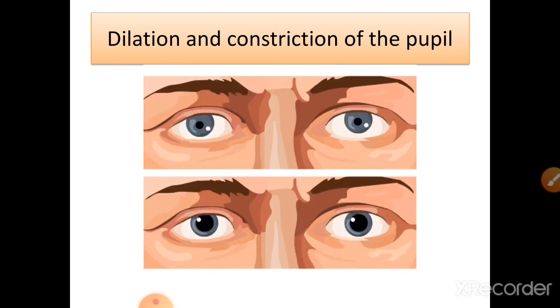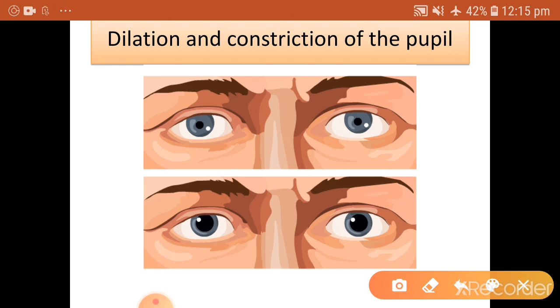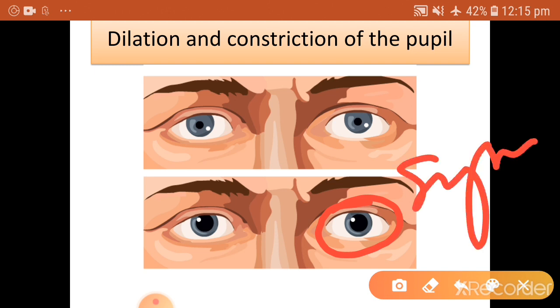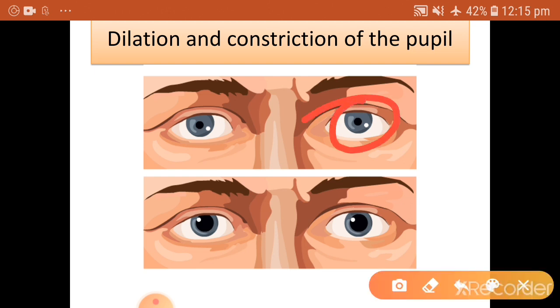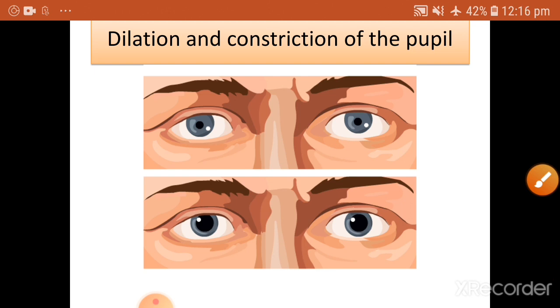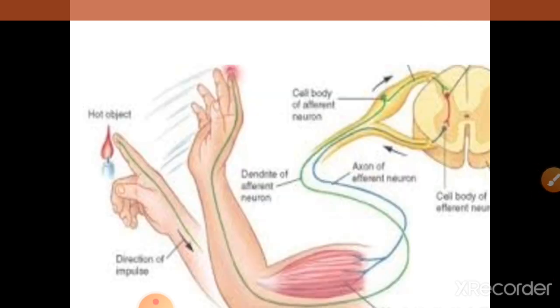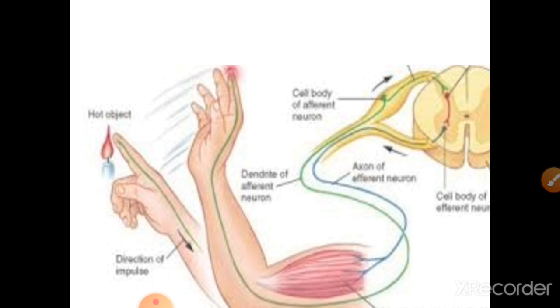Here I can show you an example. What do you mean by dilation and constriction of the pupil? You can see here this inner part of the eye, the pupil, is dilated. This is done by the sympathetic nervous system, and it is constricted here. This is done by the parasympathetic nervous system. With this we complete the autonomic nervous system, I mean the peripheral nervous system, which consists of the somatic and autonomic nervous systems. We have completed that, and let us come to the last part now.